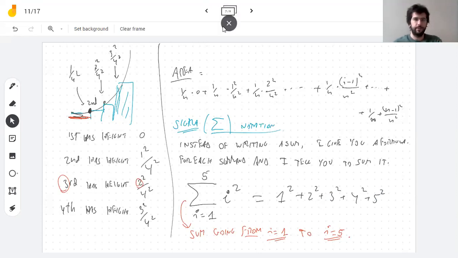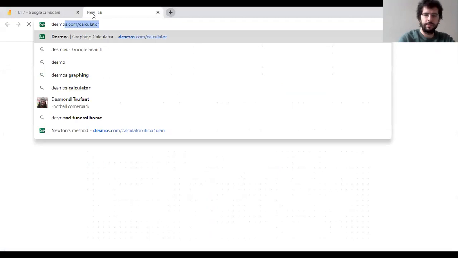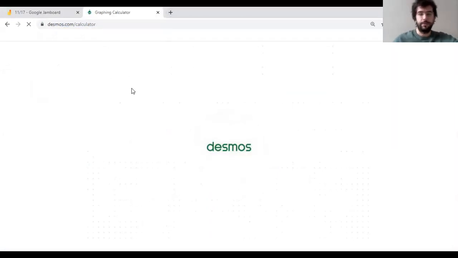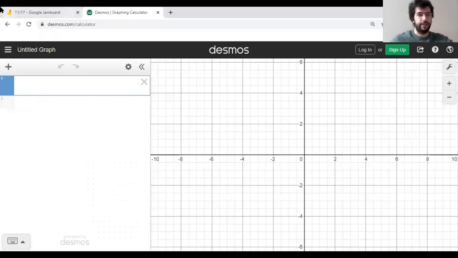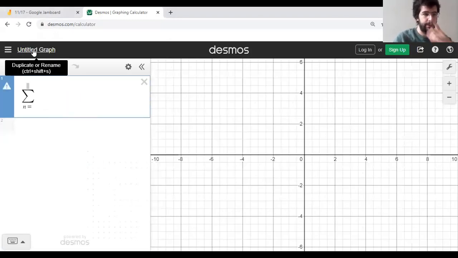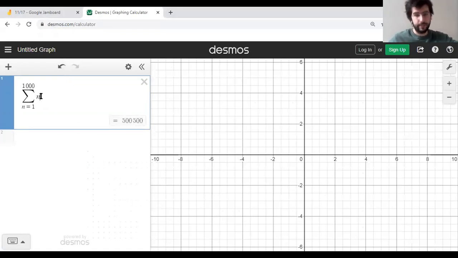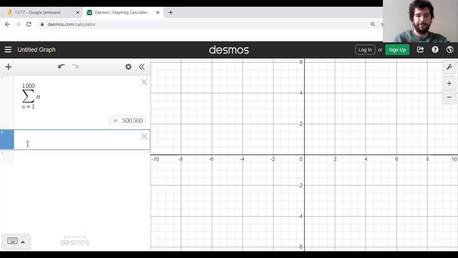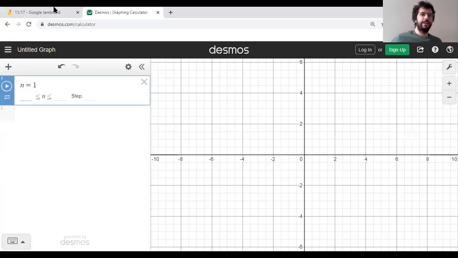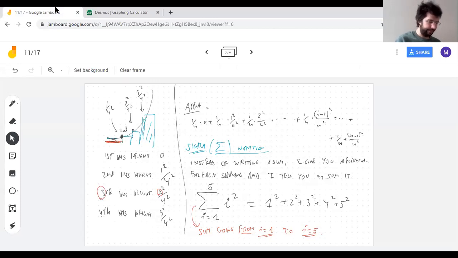So if you ask me, do you want to know how much the numbers from 1 to 100 sum? I can tell you very, very fast, because if I just write the sum in here, it understands what I'm trying to do. And so what is the sum of the numbers from 1 to 100? It's 5,050. So for example, this allows me to plug it into a calculator without writing it all out, which would take a while. This notation takes a while getting used to, but alas.